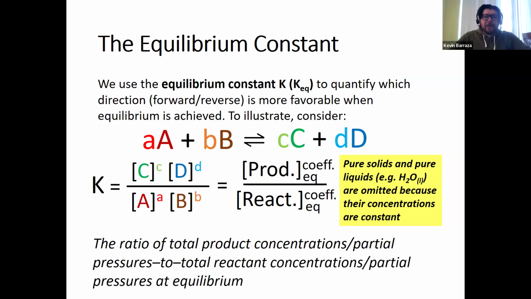This is called an equilibrium constant, capital K. Sometimes it's more specifically labeled K_EQ for equilibrium constant, but that EQ is optional to write. And I apologize in advance because we just got through a module where we were using a lowercase k, and now we're in another module where we're using an uppercase K. We need to be careful to use the correct notation. So capital K is something new. Capital K is an equilibrium constant. It has special properties. It can help us quantify which direction is more favorable when equilibrium is achieved.